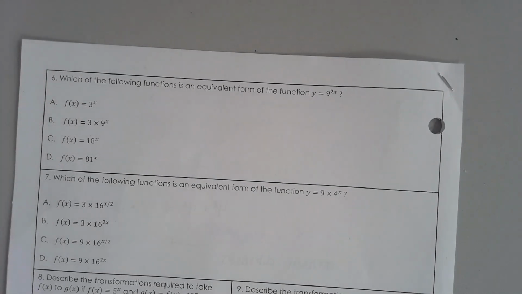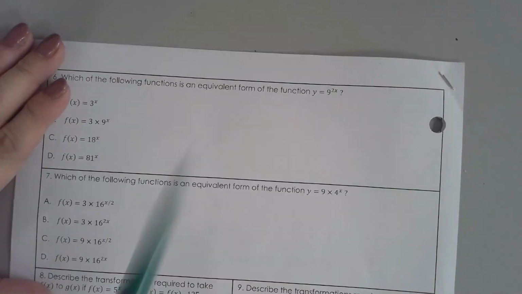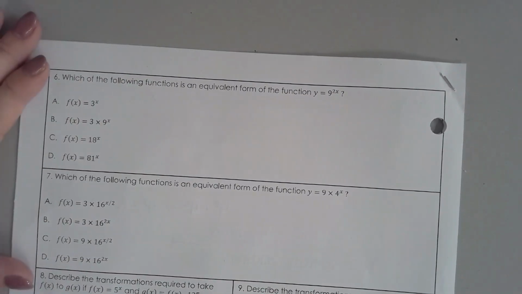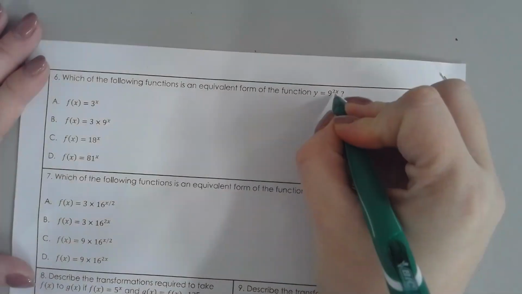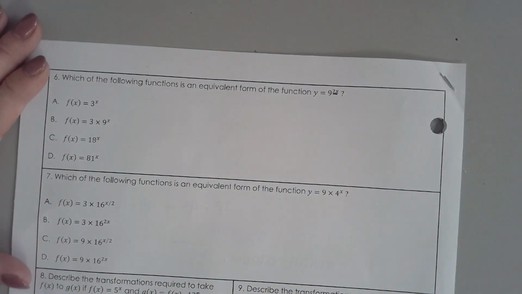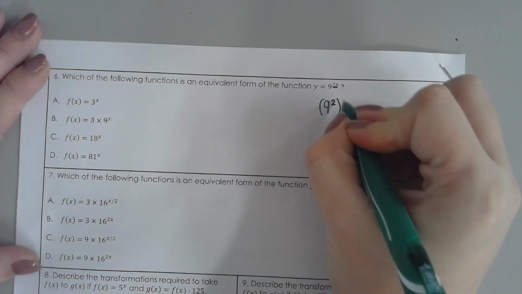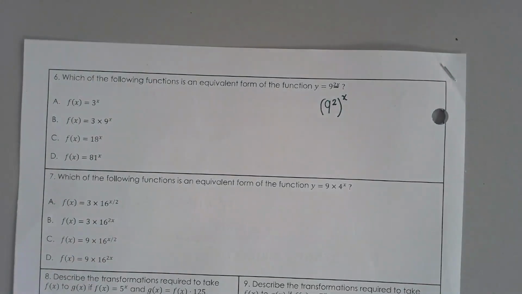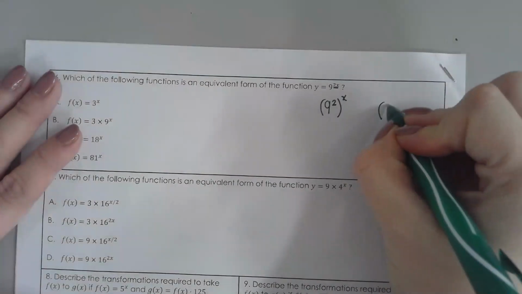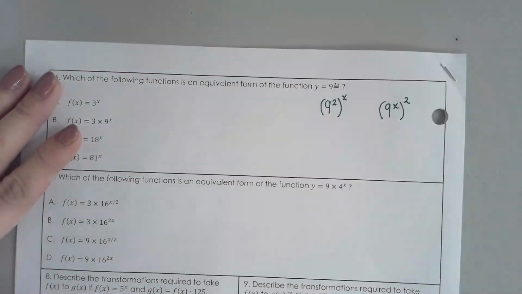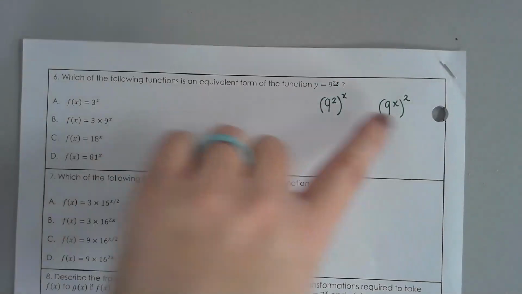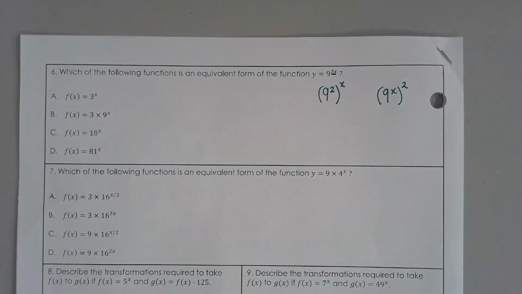So what might come to mind when you see 9 to the 2x power? Okay, well, how did you get that? 9 squared is 81. You got the x left over. So when you have an exponent of 2x, that is the same thing as writing 9 squared to the x power. It's also the same thing as writing 9 to the x power squared. All three of these are the same thing. Using exponent rules, when you have an exponent to an exponent, those get multiplied.